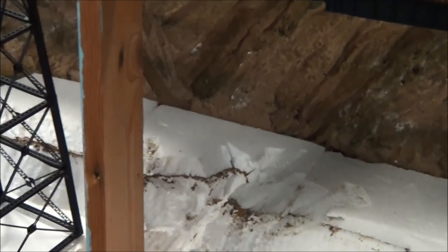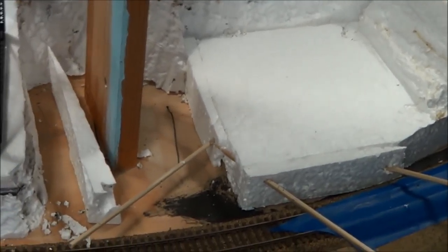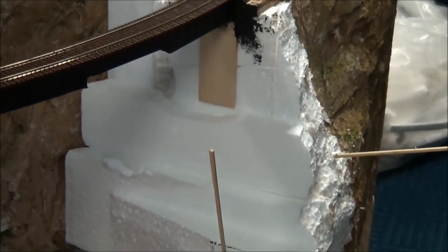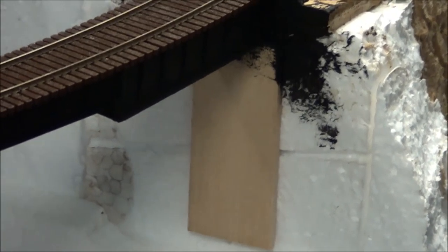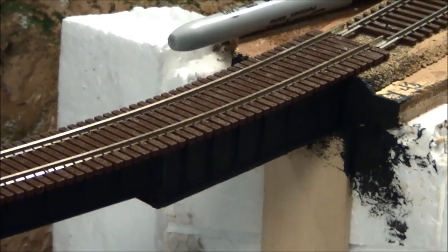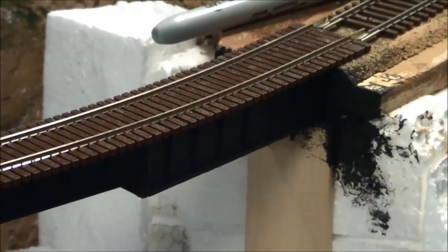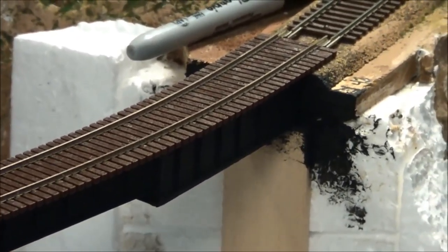Mother Nature doesn't have 90-degree corners either, so we've got to take care of that back corner. We also have to get this platform area right here up. Skewer sticks and styrofoam are holding things in place while the glue is drying. We put in the concrete supports on the end - a little bit of basswood, cut it, that'll end up being concrete color. We went in this morning and painted the ends of the pieces back there black. It won't end up black as what you see, but you look down through the tracks and you want to cover up things that may show.